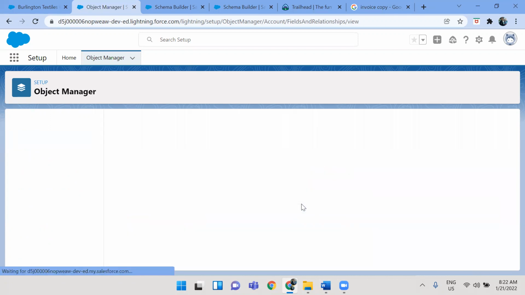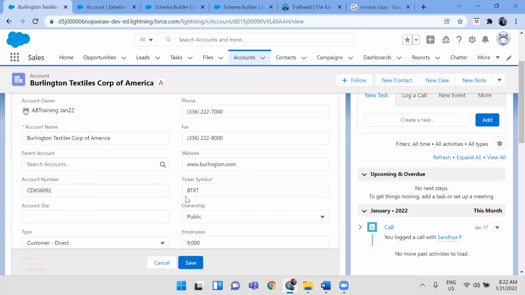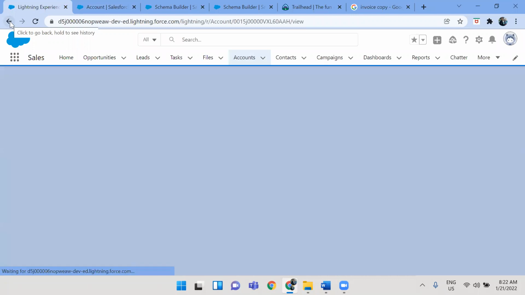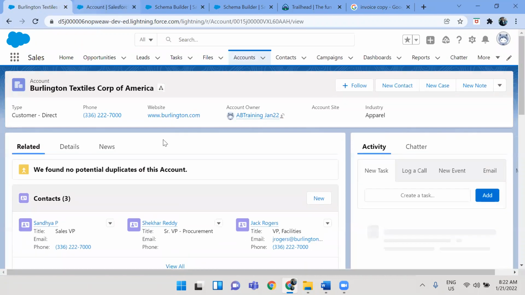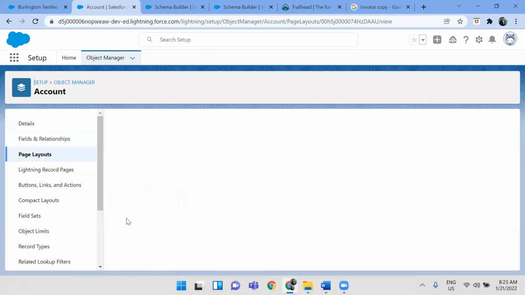Just close this. Okay, now go back. When you create a new field, it will display here. Just refresh. Sorry. When you have done this, let's go to the page layouts, click on account layout.